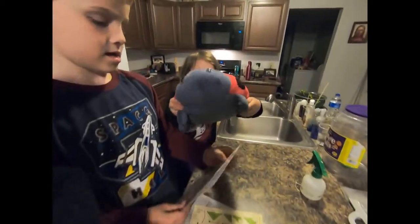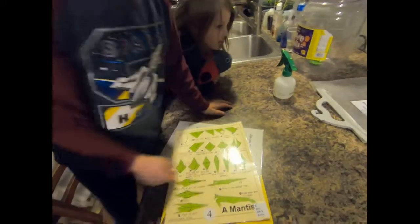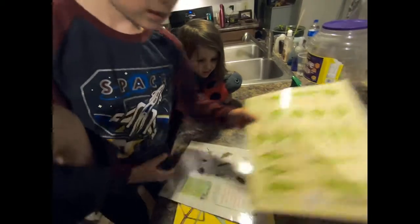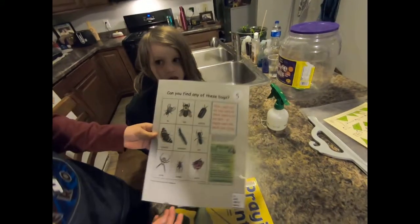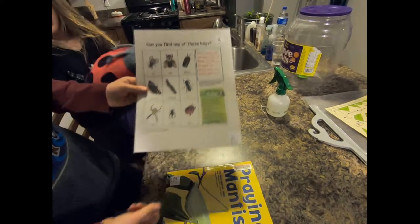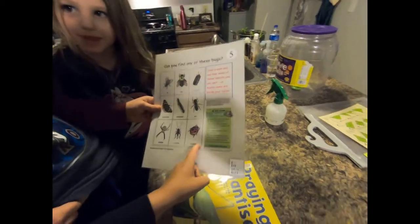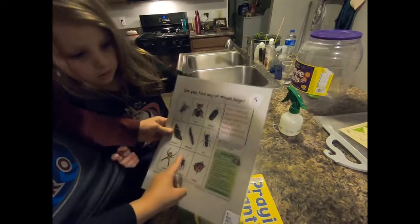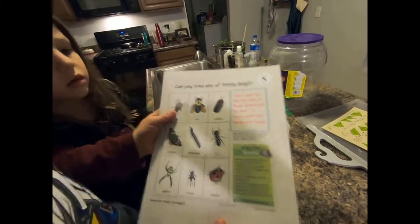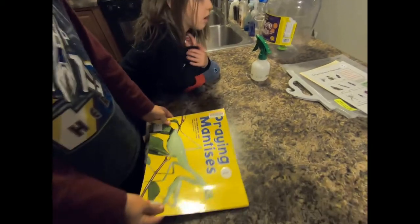So, this is Praying Mantis Puppet Activities. This is the origami sheet. And can you find any of these bugs? Fly, bee, butterfly, ant, spider, cockroach. Is that ladybug? Yes. Ladybug. Beetle. Pillbug. Beetle. Pillbug. This is ladybug. Here. Fly, bee, pillbug, butterfly, millipede, and spider, cricket, and a beetle. And here is the story we will be reading today.